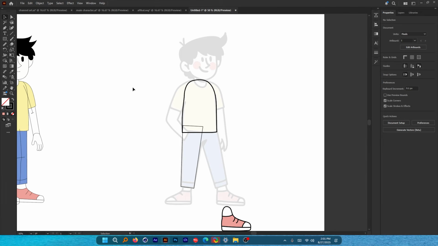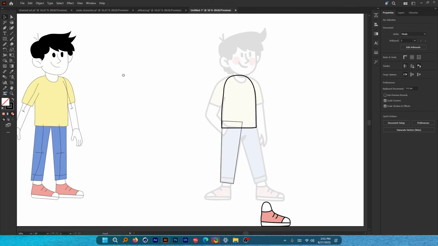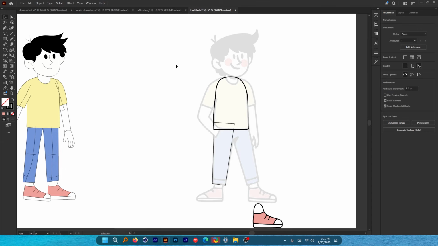Now, if you see, this character is already in a side position, sideways. He is turned sideways. That's really good for character rigging, because let's say if you want him to turn the other way around, you can easily make him turn without doing that body turn animation and rigging. And if the character is perfectly looking straight, let's say like this, when we are animating something, a story, whatever that is, characters don't look at the screen straight all the time, right?